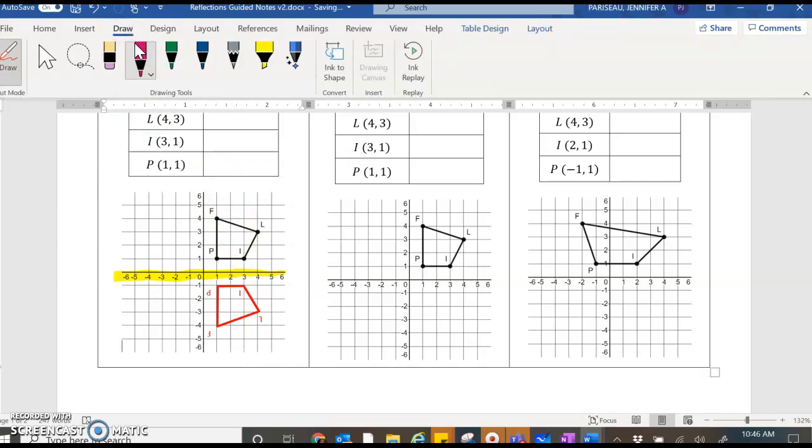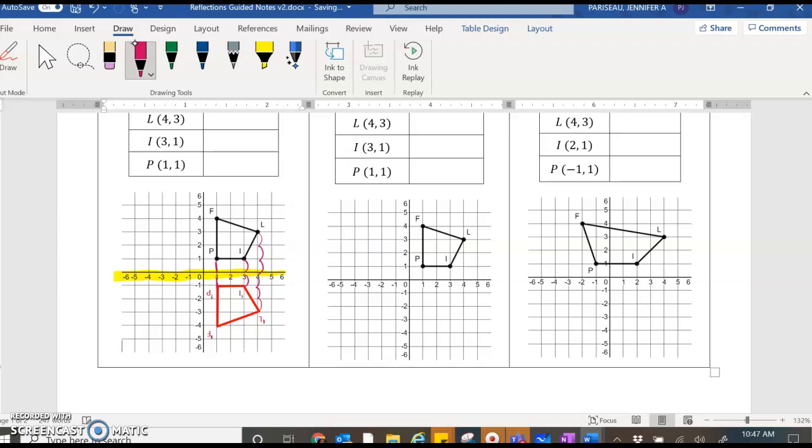If I flip it over, notice that the P in the pre-image is one space away, and now my new one is also one space away. I can't draw on my screen there, I do it here. So all of these, this is one space, this is one space, this is 1, 2, 3, and my new L is 1, 2, 3. And again, I would go through and label these as L prime, F prime, P prime.